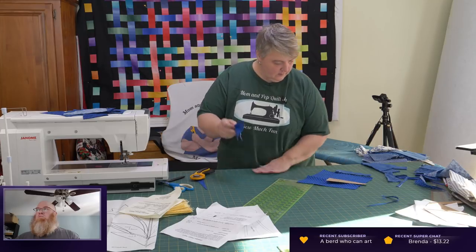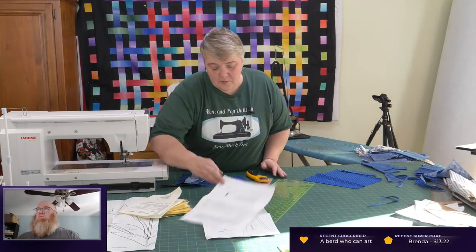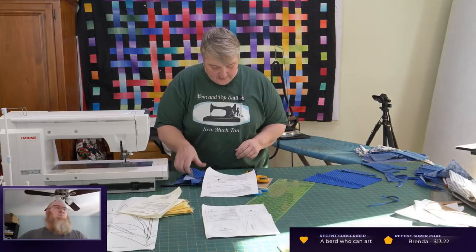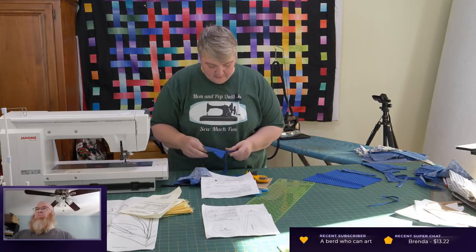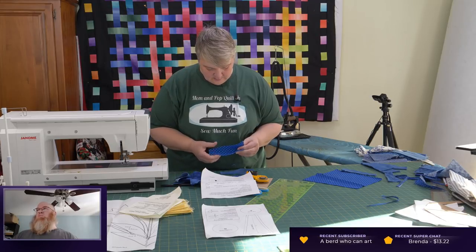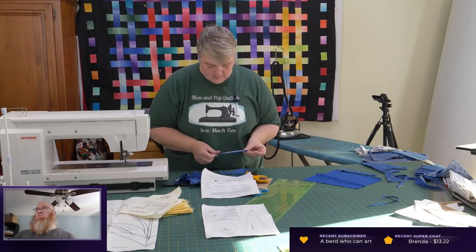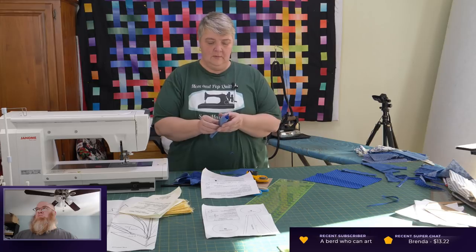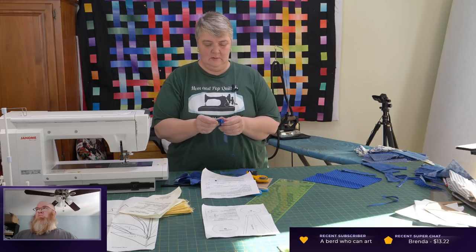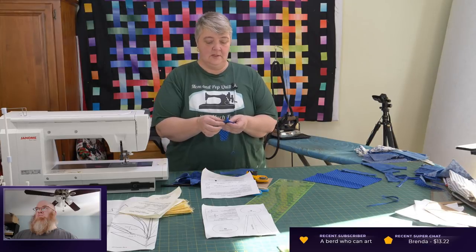Perfect. Here we go. All right, now let's sew these guys. Okay, well, saying for the Dresden, it says fold the petal lengthwise with wrong sides together. Wrong sides together? So long. Wouldn't you think right sides together? Or maybe it isn't. Maybe it is this way. And then you press it.